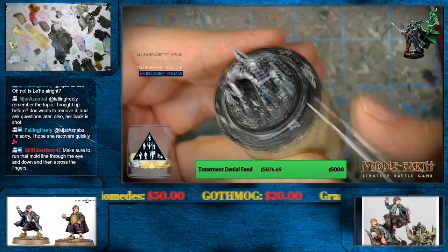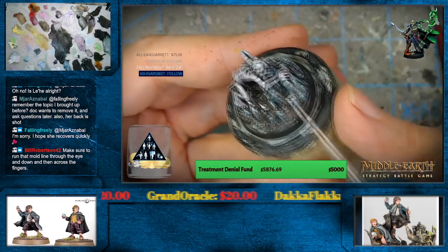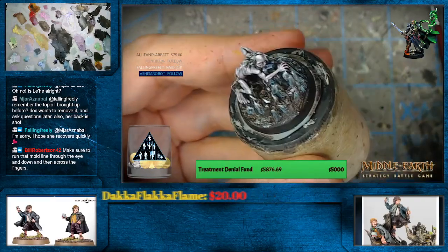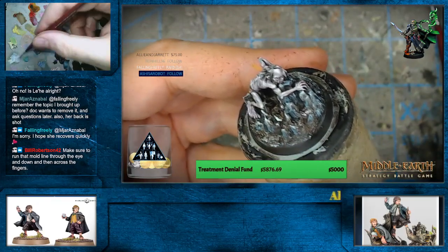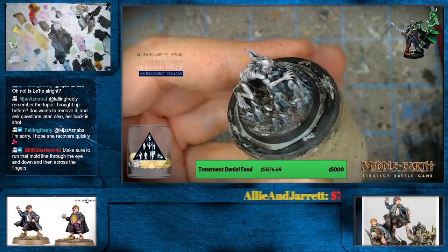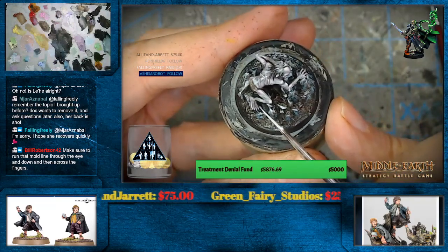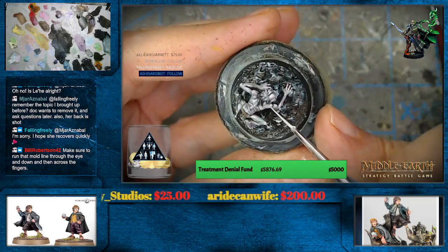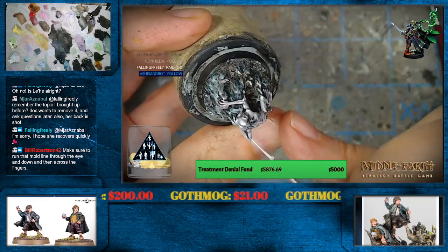Now, Bill, it's always best if it's that same mold line. You also want to run it through some armor plates too, don't you, Bill? And the hair, yes. Through the eye, through the hair, through the fingers, and then of course any critical armor plates or something like that. Definitely want to do that. If you can make it all the way down to the toes, even better.